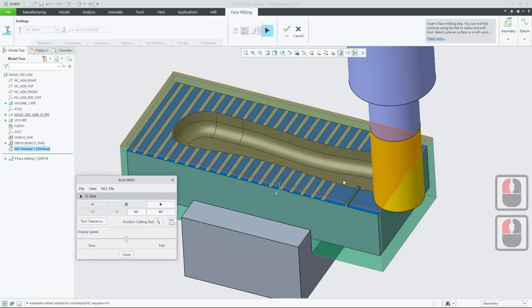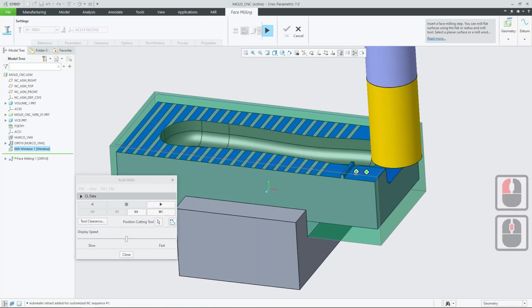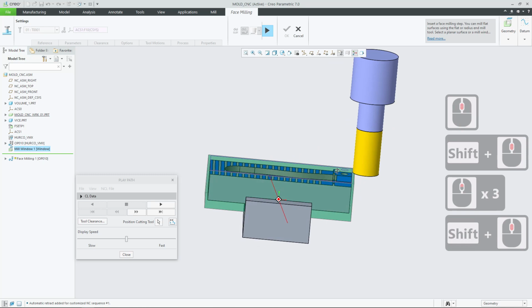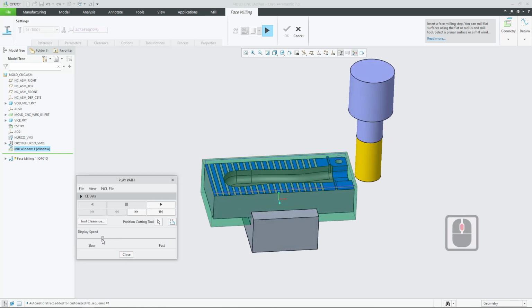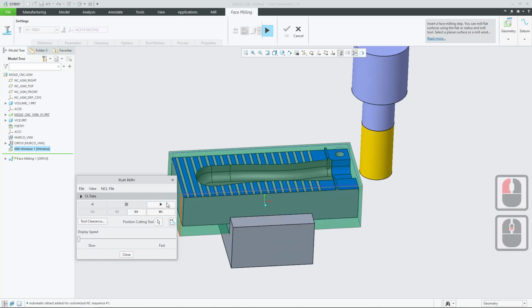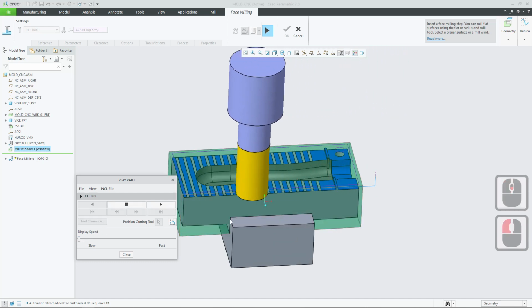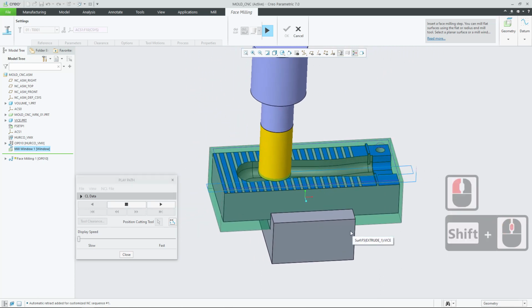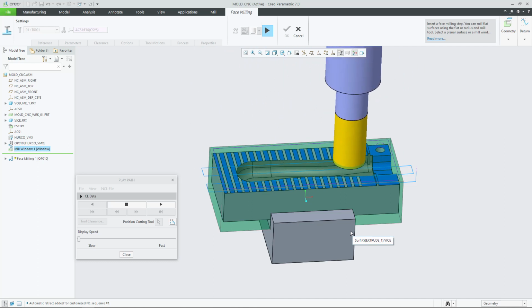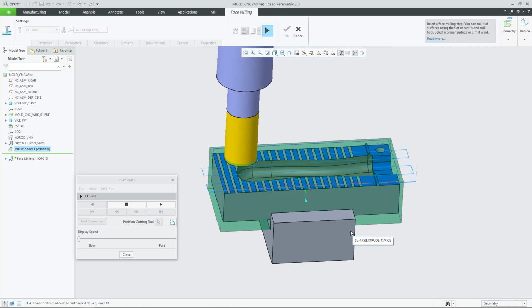So if I just reposition things a little bit here so that we can see what's happening. So there's my tool, and then I'm going to slow this sequence right down when I play it because it's often very quick and you can't really see what's happening. And then I'm going to click on play, and you can see it kind of drops to the finished machined level, and it kind of passes backwards and forwards, removing material as it goes.